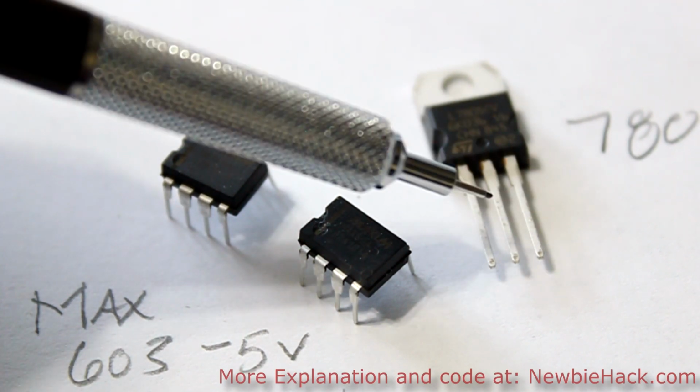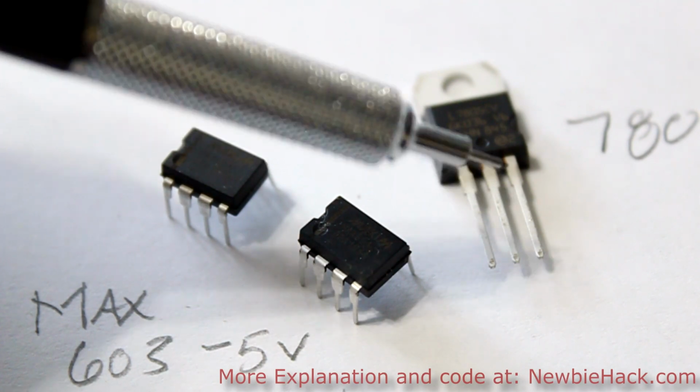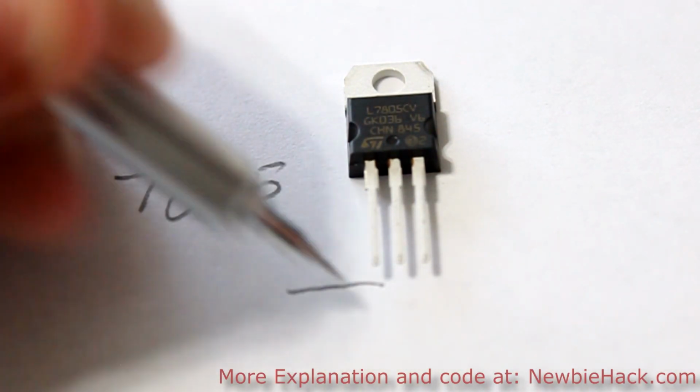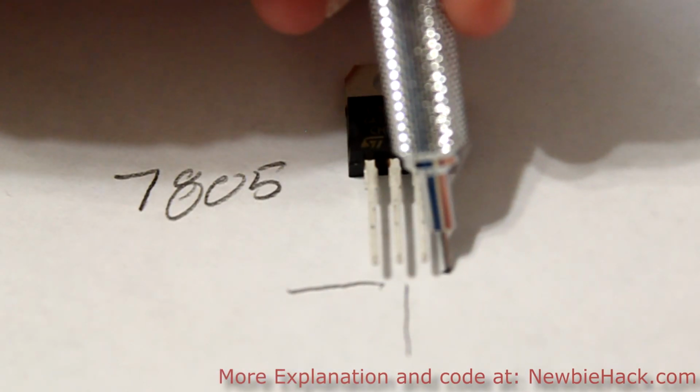So we're going to be using capacitors for that. We'll use a combination of electrolytic capacitors and ceramic capacitors. Generally, the pin configuration is like this. This is the input pin, this is a common or ground pin, and this is an output pin.